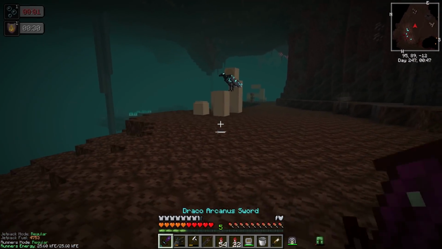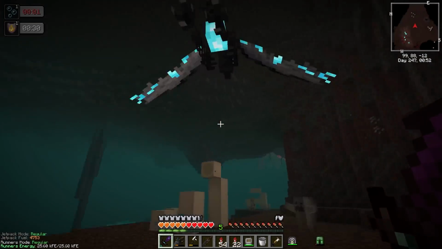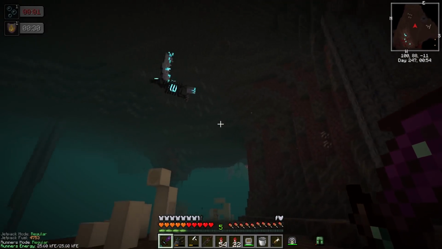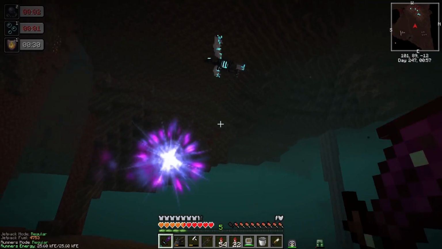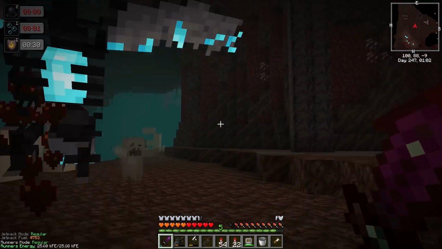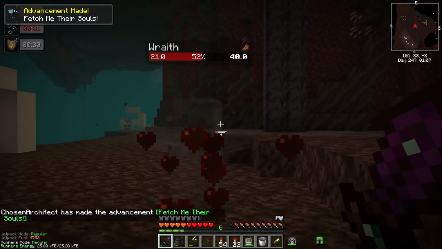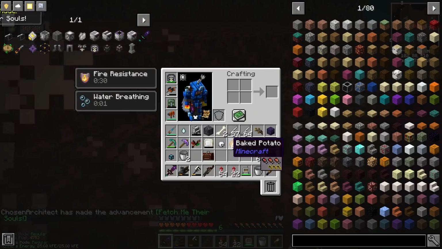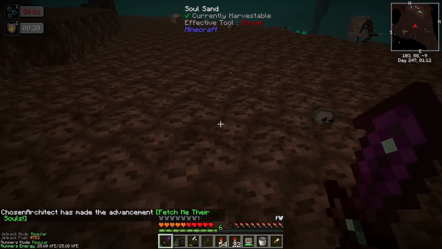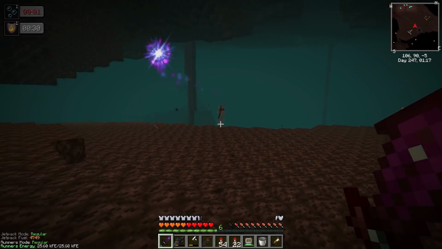Guys, I don't know what added this. This guy can get out of here. Oh. What is that? Because that is so cool looking. Wait, what? Oh, there's a ghost on me. What? Fetch me their souls. What? Maybe I got that from something else. But still, that bird was pretty cool looking.